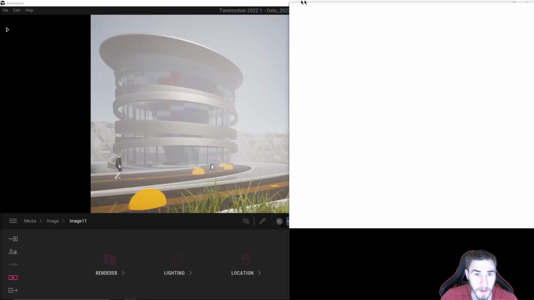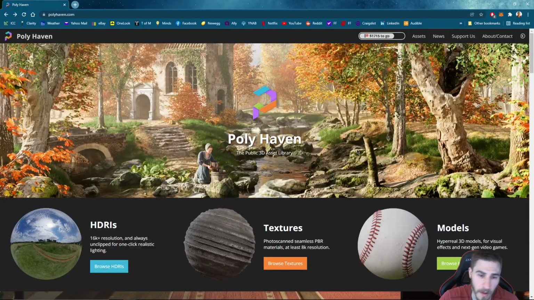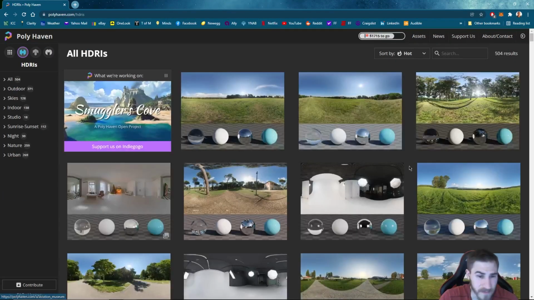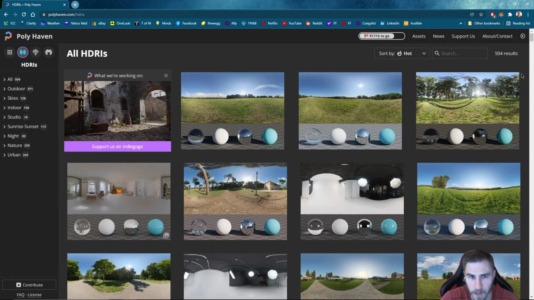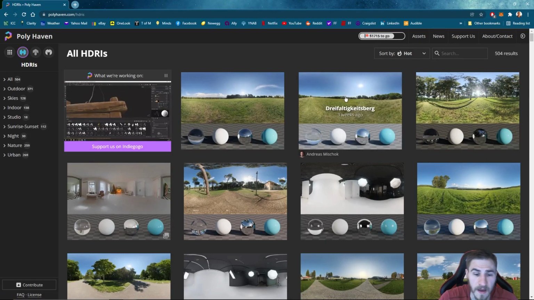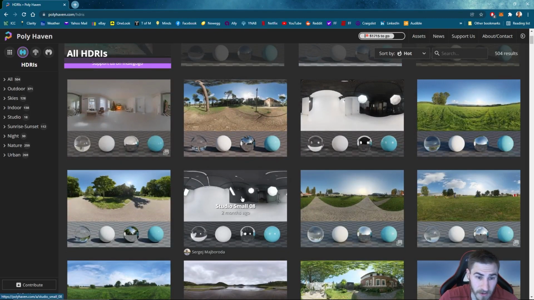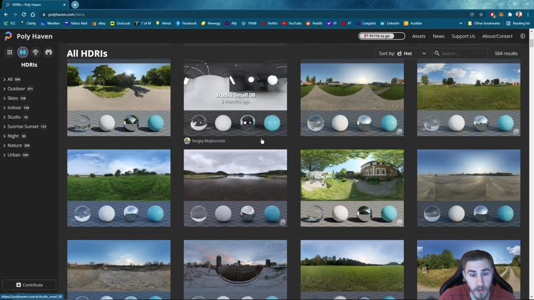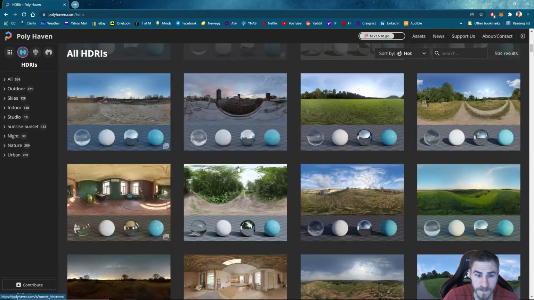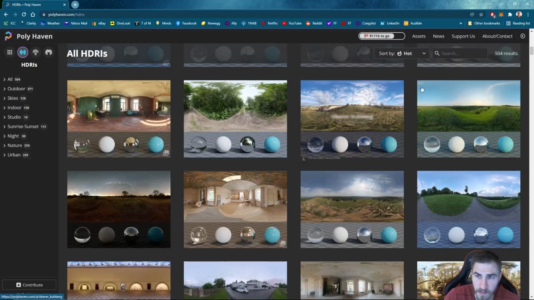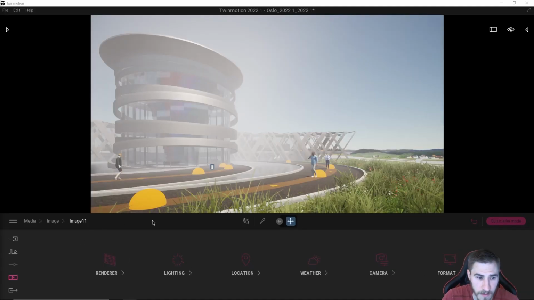So I have found this website. I like it a lot. It's Polyhaven. They have a bunch of free textures, models, HDRIs, which is what we're interested in, but again, there's a ton of websites, so don't get hung up on this one. It doesn't have to be this one, because there are many, but these are great quality. They're free, and they have multiple different formats that we can work with. So before we download this, I want to show you in Twinmotion how we do this.